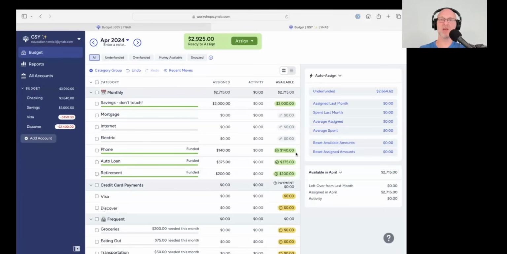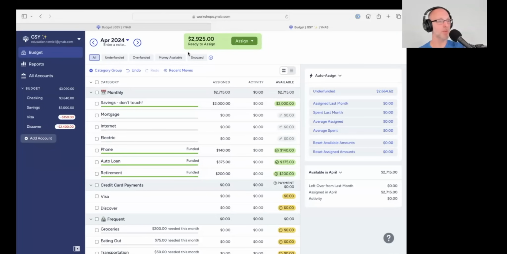and expenses of April. But remember, when I started assigning this money, I asked myself the question, what does this money need to do between now and the next time I'm paid? The next time I'm paid is Friday, May 3rd. That means some of these dollars need to be used for that May 1st mortgage.